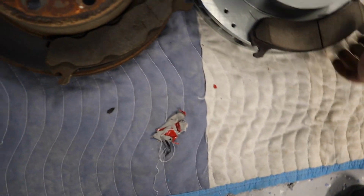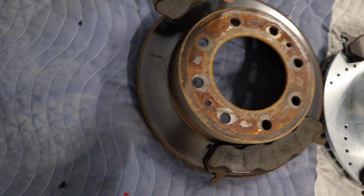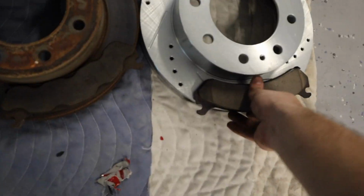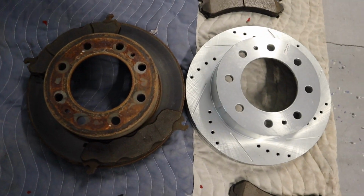So stopping power is definitely going to be improved. There's less wear and tear on the one that was on the actual front. But as you can see, here is a side-by-side comparison. I'm super excited to get these on the truck. This new stopping power is going to be freaking awesome.